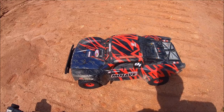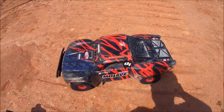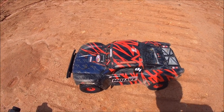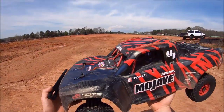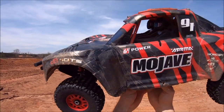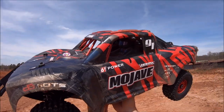What's up guys, Eric here. I've got the Arrma Mojave out. I'm just gonna give this thing a quick run — she's definitely due for a bash. I've had a few new upgrades on it I kind of want to go over real quick. This thing is just so much fun, especially at a big spot like this. I'm back out at this big construction site that did tear down my mounds, so I can't really jump off of them, but we'll play around and see what happens.